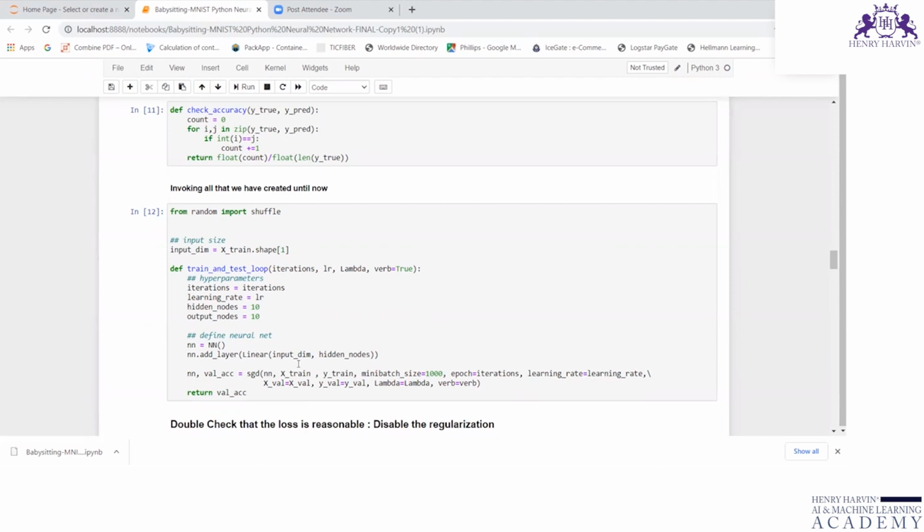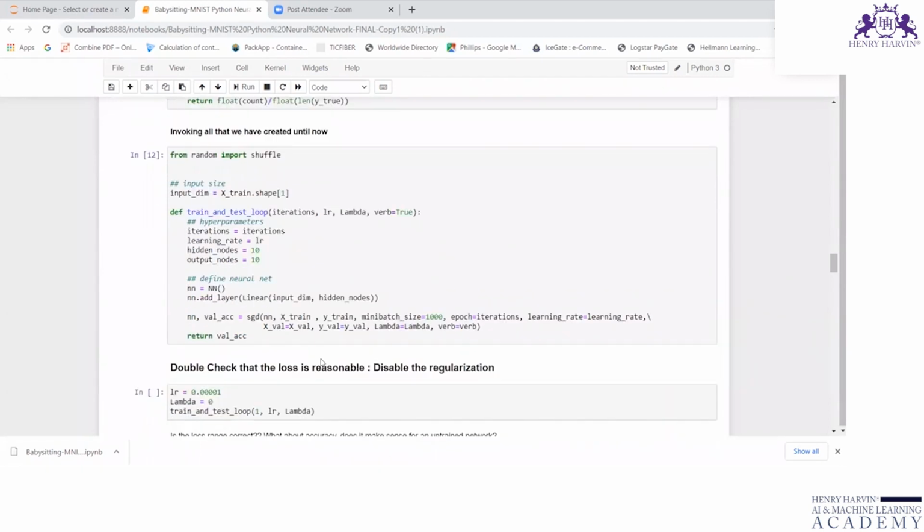We are not even using a 2-layer network because we want to see how to do babysitting, and it takes a lot of time to run. So we have just one layer for this neural network. It's a linear classifier, so we never really use the hidden nodes or the output node. We will have essentially one linear classifier, and then we simply pass this neural network into our training loop, which also gives us the trained model.